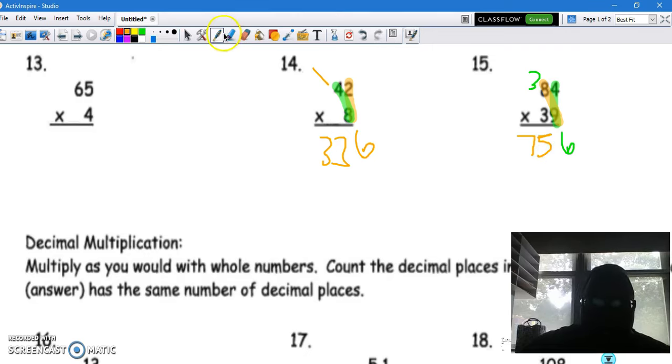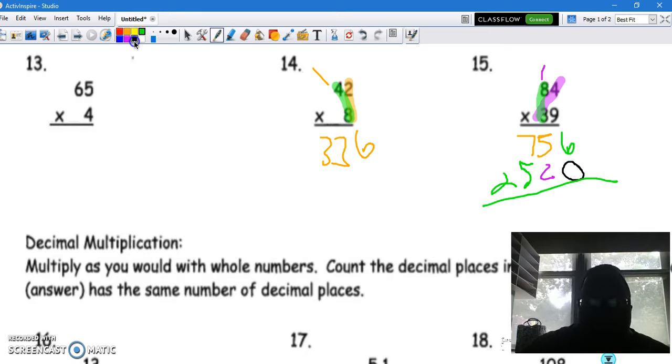And what you must do every time, place a 0 for place value, and now we can multiply with the 3. I'm going to erase this out of the way, and now I'm going to multiply with the 3. So 4 times 3 is 12, carry the 1, and then we go 8 times 3. 8 times 3 is 24, plus 1 is 25.